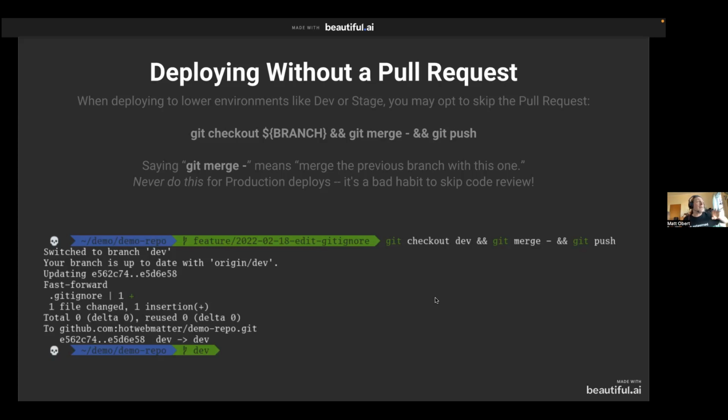Anyway, that's a shortcut that would kick off, if you've got your continuous integration set up for the dev environment, a build to dev, whether you're using Jenkins or GitHub Actions or something like Bitbucket pipelines, Acquia pipelines, something like Travis. Not getting into CI, it's out of scope, but that would kick off a build. You don't want to do this in a production environment. You want to make sure that you make a pull request and it goes through code review before you push it to a production environment.